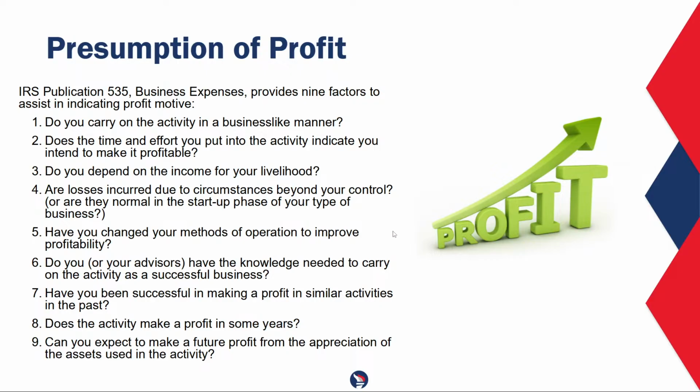The IRS does take that into consideration. Have you changed your method of operation to improve profitability? You know you're losing money. What are you doing to fix it? Do you or your advisors have the knowledge needed to carry on the business or the activity as a successful business? Do you know what you're doing? If you're a landscaper, do you have a green thumb? That's not actually something you quantify, but, do you have a degree from K-State in horticulture? Did you work in the industry for multiple years before you went on your own? Or is it something, hey, that looks simple, I'll just start doing that?